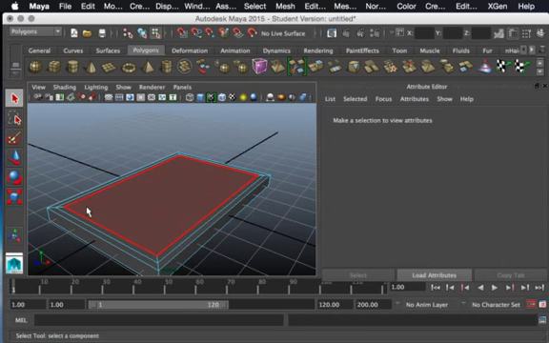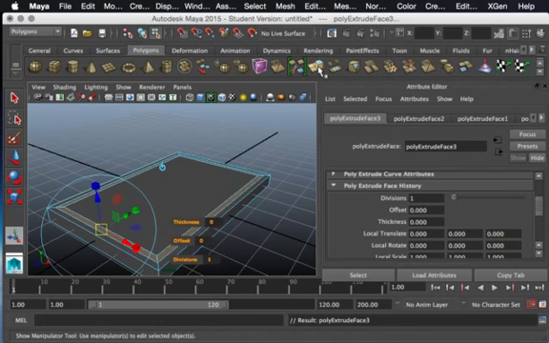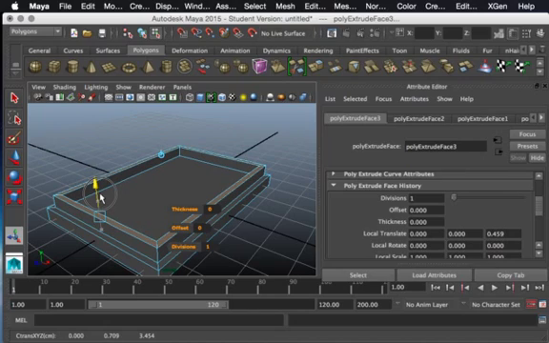So what I've done here is I've inset a few times. I'm just going to grab this border here, hold down Shift, and you can select multiple faces. And I'm going to extrude again, but this time I'm going to actually extrude it up. So I'm going to pull that up a little bit. Find a nice number, 5, that looks good. So now we've got a little bit of a frame for our table.